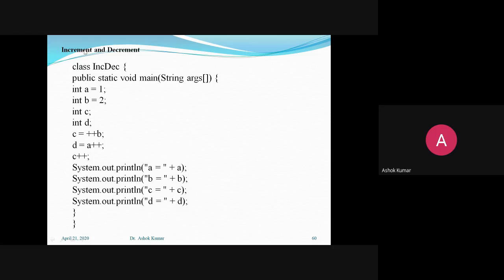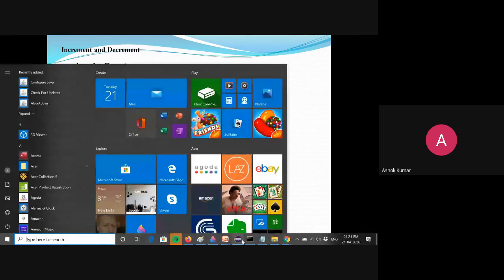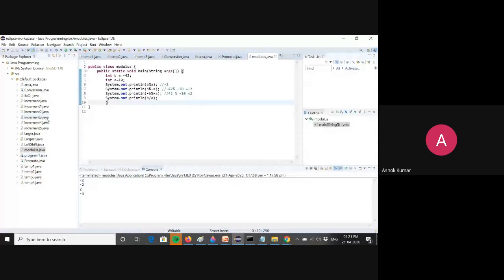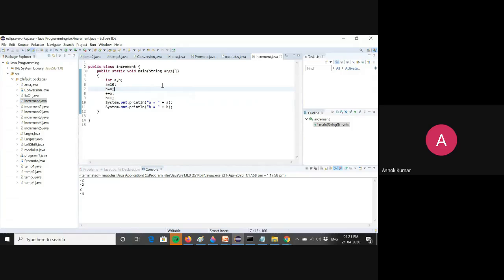The basic purpose of the increment operator is to increase the value of the variable by 1, and the purpose of the decrement operator is to decrease the value of the variable by 1. I'm going to show you the description of these with the help of some examples. I have one example over here based on the increment operator. As we discussed, the increment operator increases the value of the variable by 1.